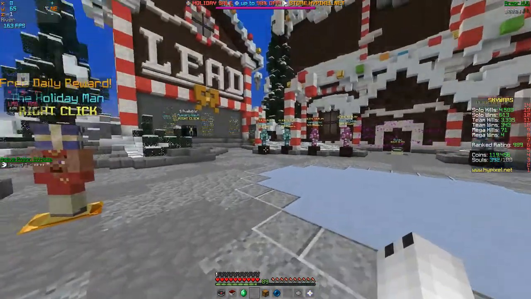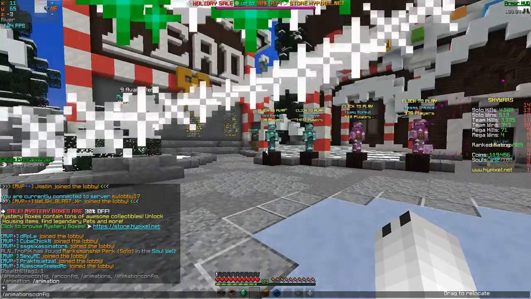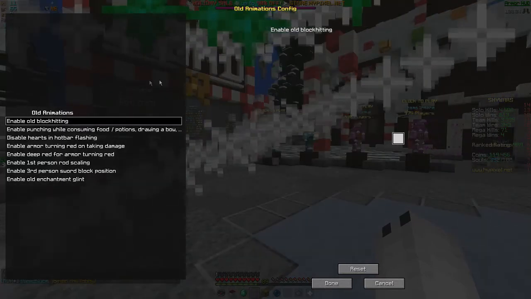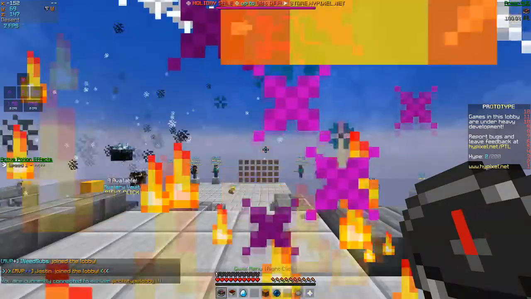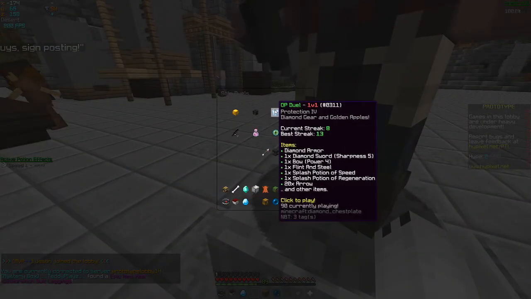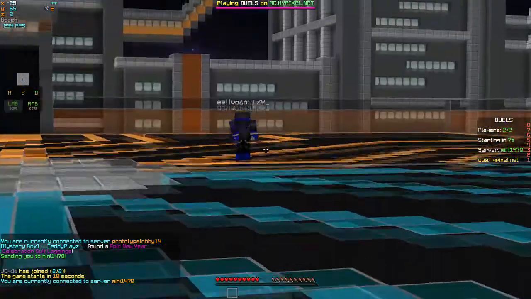Next, we're going to get into the Oranges 1.7 animations mod. So if you type in slash animations config, you can change all this, like enable old block hitting. In 1.7, you could block hit and it looked really good. 1.8 messed up the animation. I'm going to be showing off basically what it changes. I'll just show you.